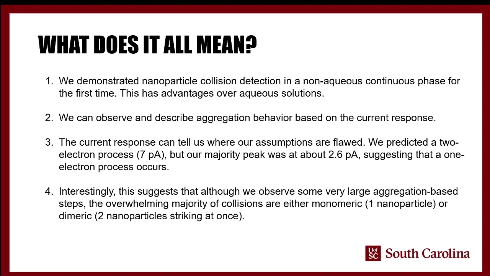Water has an electrochemical window from about 0 volts to 1.3 volts, because outside of that, you're producing hydrogen and oxygen through the breakdown of the water itself. Acetonitrile and toluene, on the other hand, have windows that are anywhere from 3 to 5 volts wide, and so you can apply much stronger potentials and drive different reactions than you would otherwise be able to in an aqueous solution.